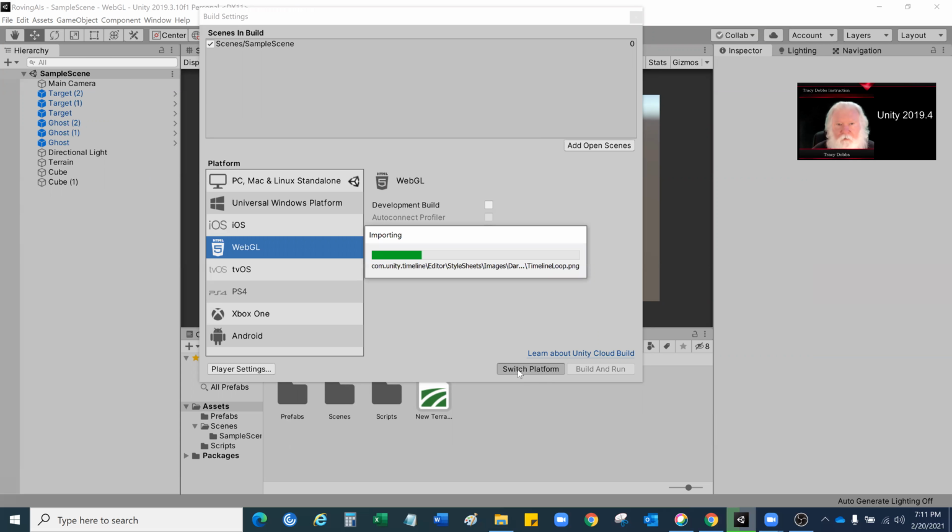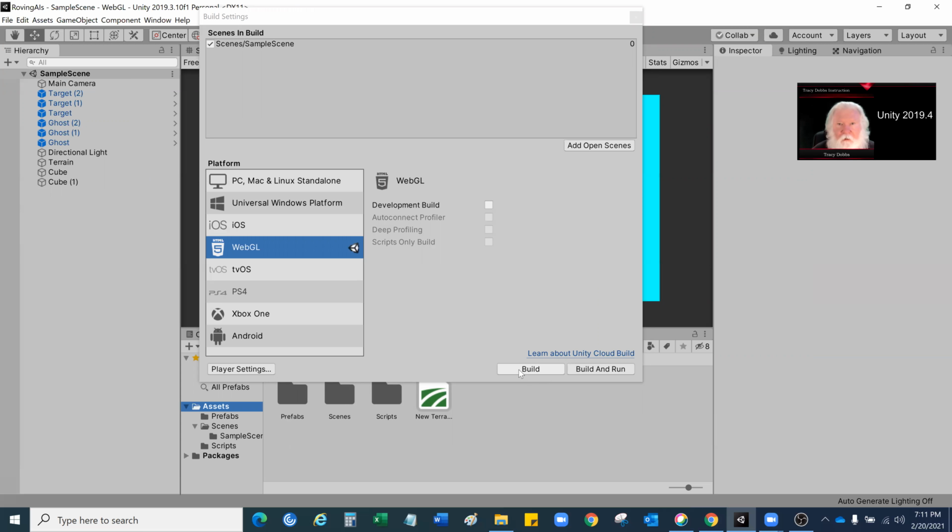And so while this is working, let's see how fast this is going to go. This might take a little while to do. Some of the other games I've uploaded took 5 minutes or more at this stage. So it looks like we've done okay though. That one ran through pretty quickly. So if you get to this point and you're just sitting there, don't worry about it too much.